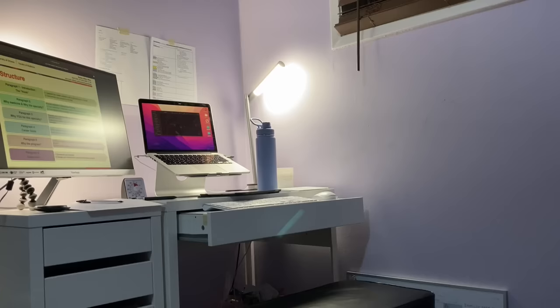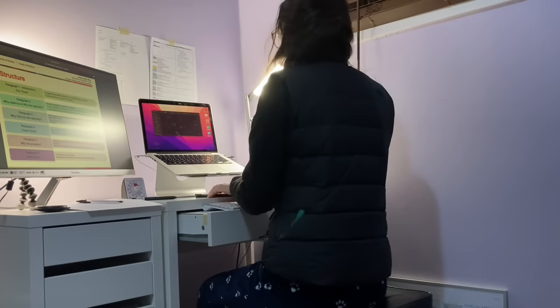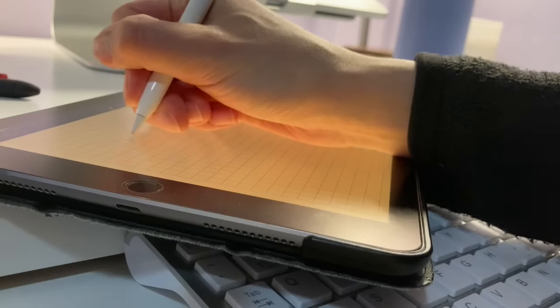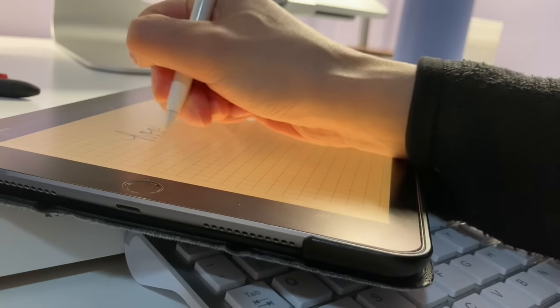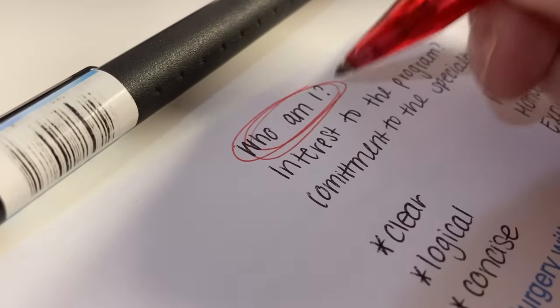Okay, so I am finally sitting down to start drafting my personal letters. And it's not like it's going well or anything, but I'm pretty proud of myself. I have sort of figured out an introduction and like a hook that is going to work, I think, quite well for both vascular surgery and general surgery, and it ties in my like musical background really nicely with surgery, so super excited. I'm gonna have to send it out to some friends and family for them to read. They might be like, "Kian, this makes no sense, what are you talking about?"